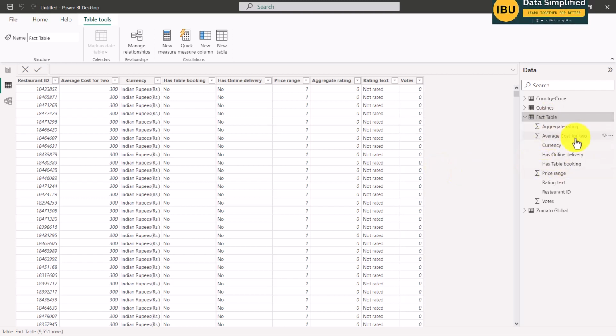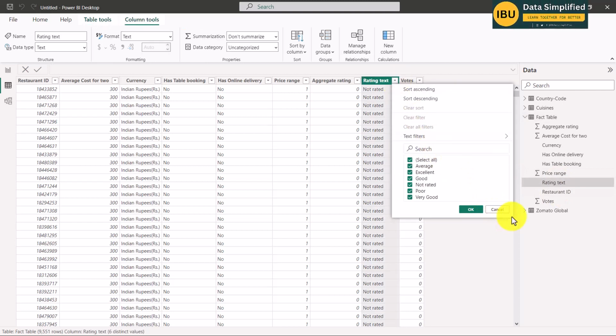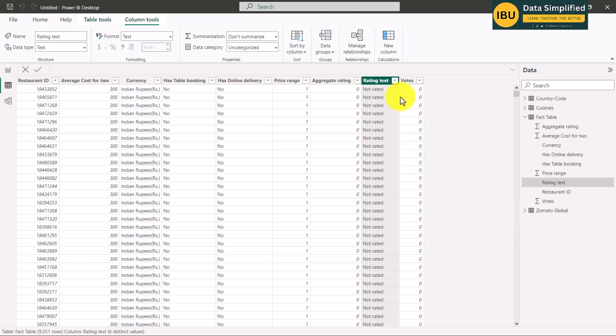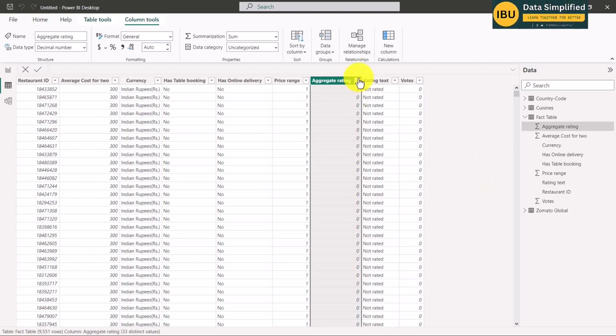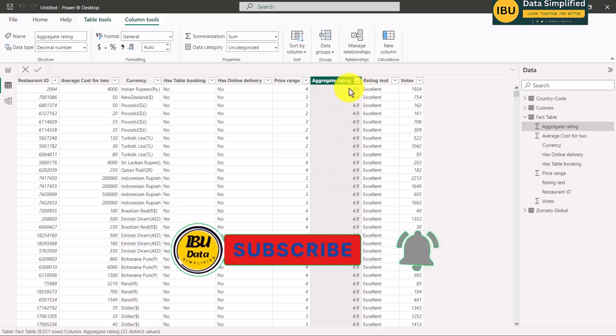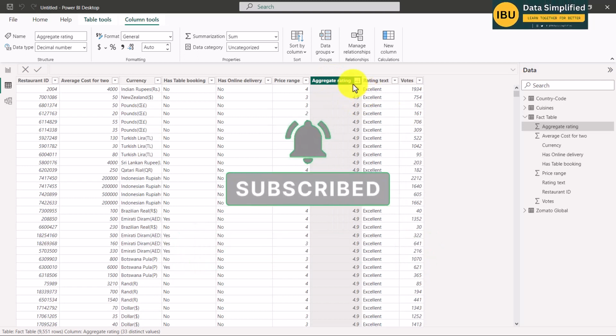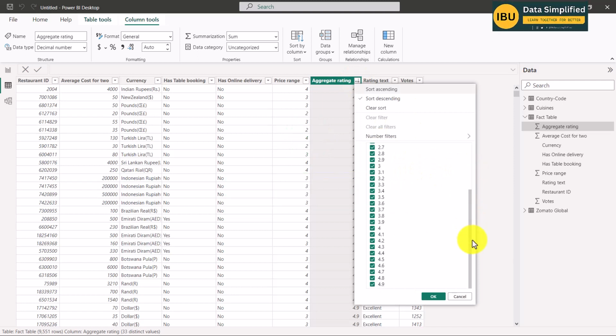So here we have to, you can see that ratings text we have, aggregate rating we have. You can go and sort it also. The maximum rating is 4.9 and the minimum rating is 0 also there.